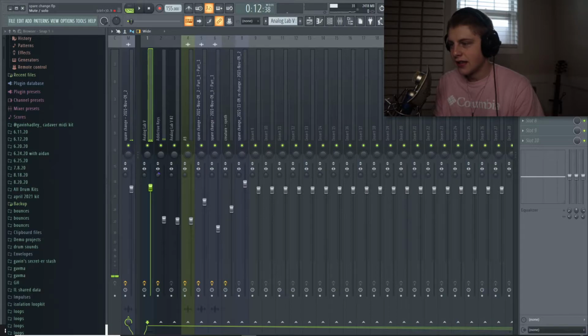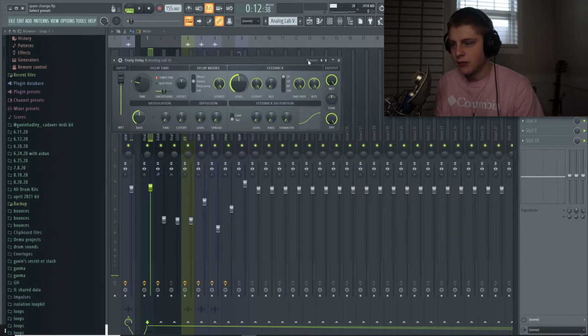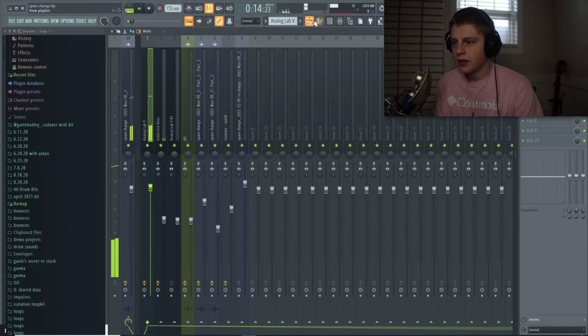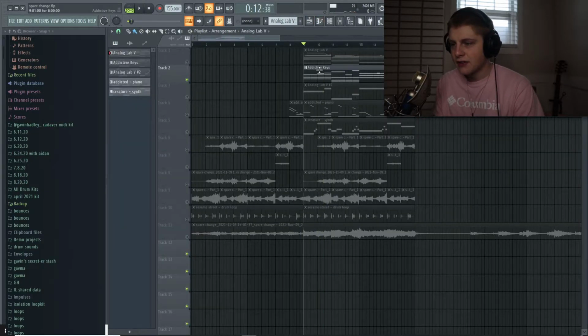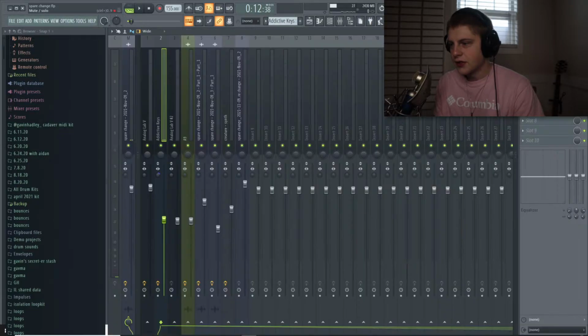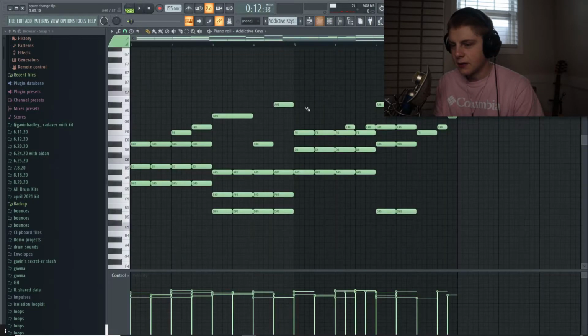As you can see, this delay that I added here ended up giving us a lot of movement. It's just the default preset with the mix turned down here. Gives us a lot more movement in our chords, and it helps fill up a lot of space. And then after that, we have this Addictive Keys. There's a halftime in RC20 on the Addictive Keys, but I'm gonna turn it off for now.